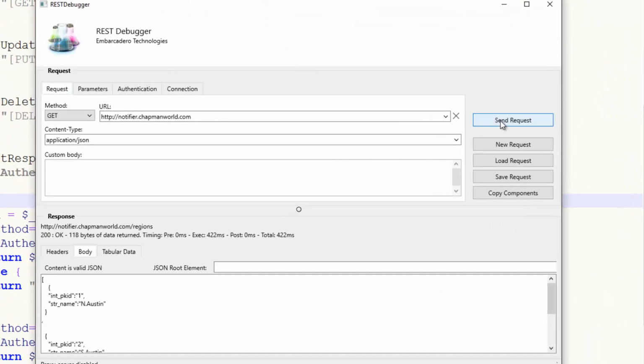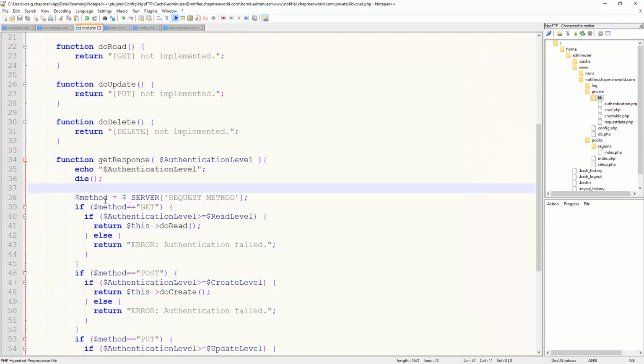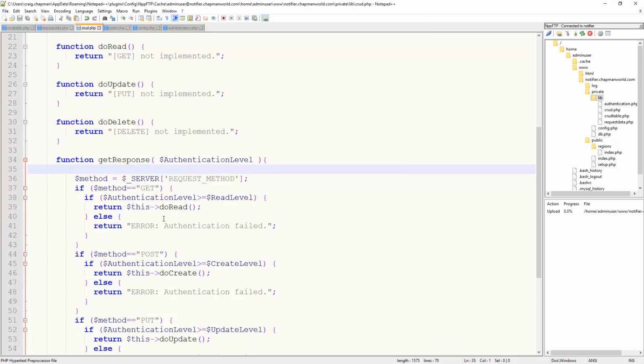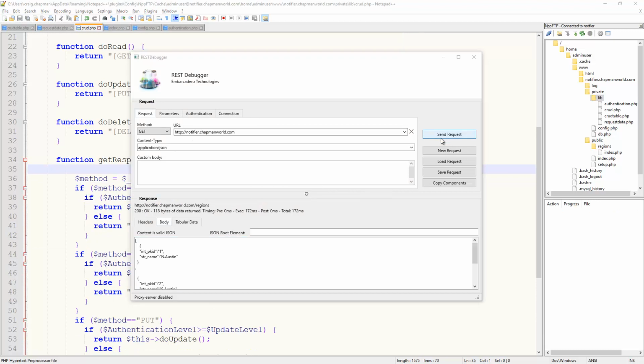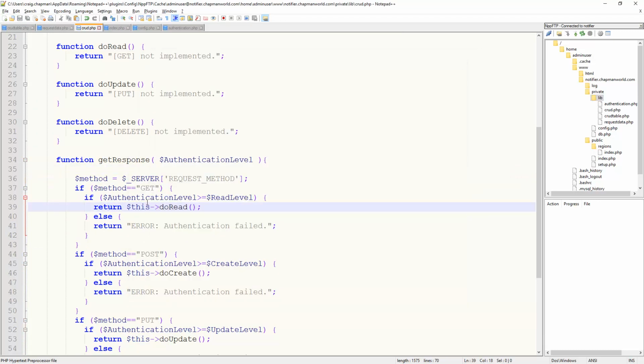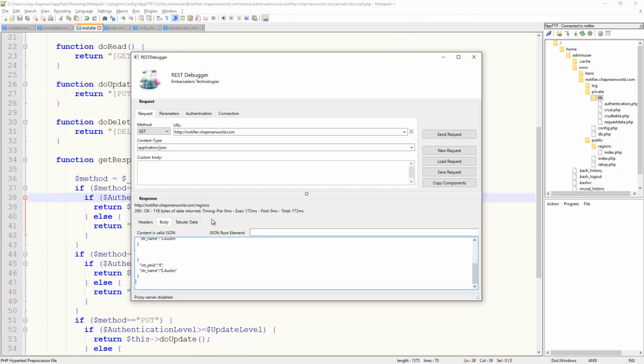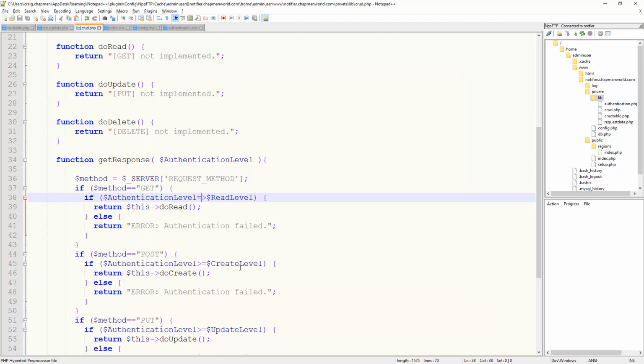Go ahead and try that method again, and we're getting a level of 0, which means authentication level should be greater or equal to, otherwise return the error. We shouldn't have had any data come back from read. So let's go ahead and remove this debug message and try that again. And we're getting data come back, so why is that happening? Greater or equal. I have the operator the wrong way around. I forget with PHP. It's internal server error, so no, that's not incorrect.